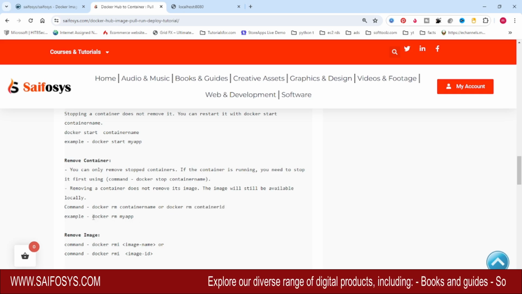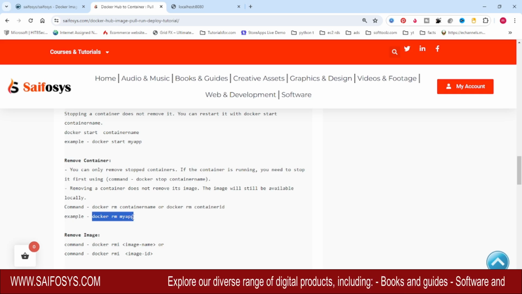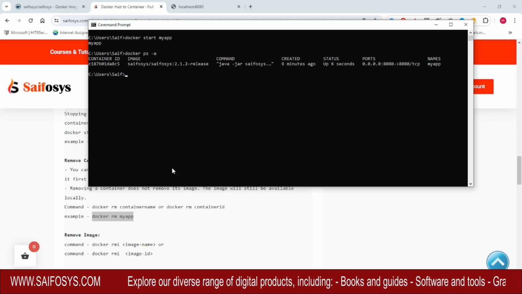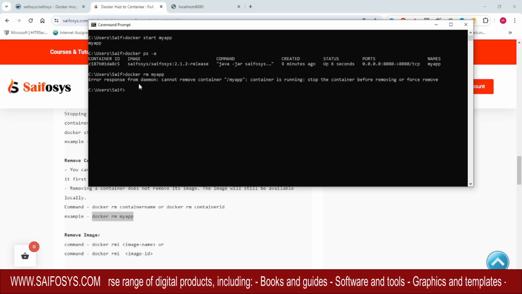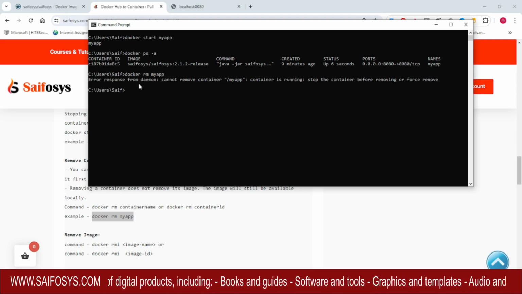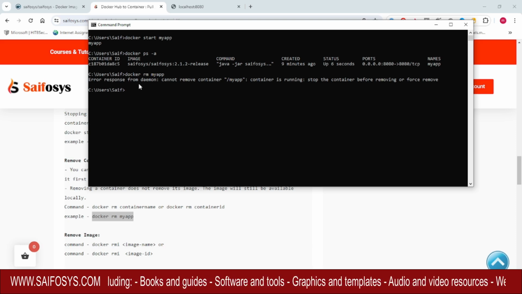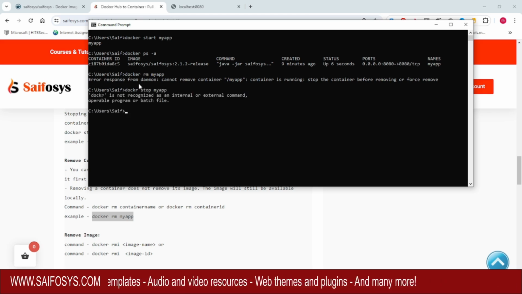Let's see with an example, docker rm my app. It is showing that the container is running, that's why I can't remove it. So first we need to stop this container. Docker stop my app. Sorry, it was a typo.